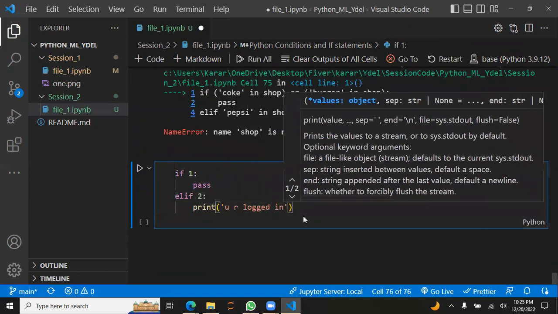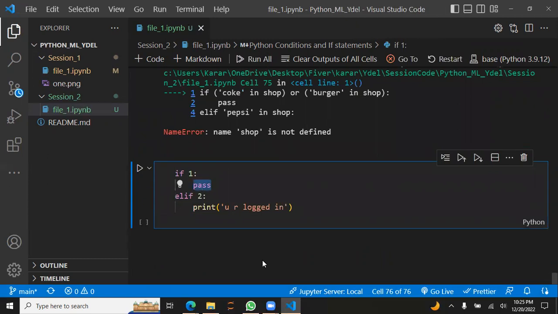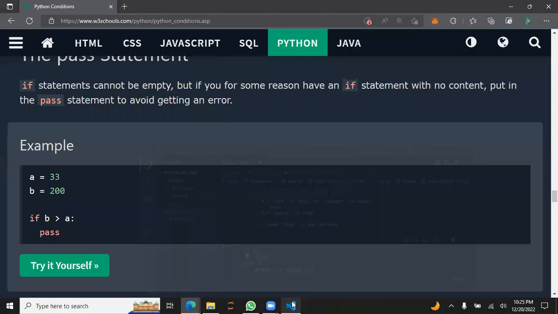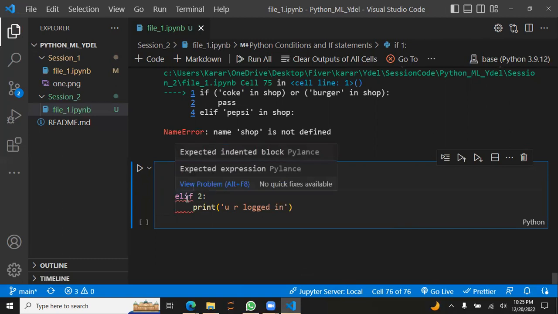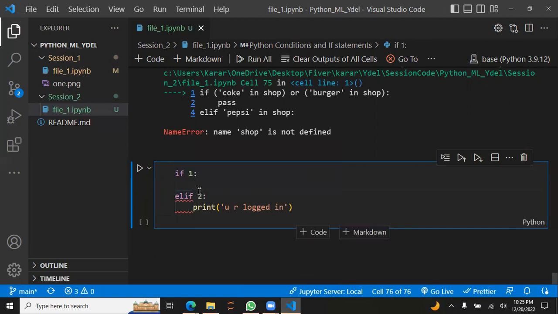So pass statement can be used like this. If I do not use pass, it will give me an error. It will say there should be something inside the if body, expected an indented block. So basically this whole line is empty, so pass is a good keyword to use here.